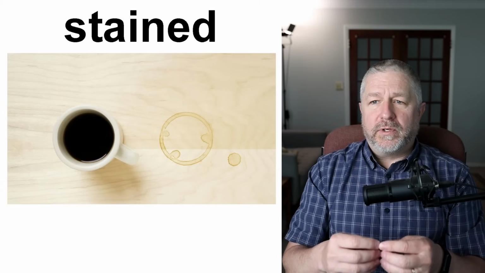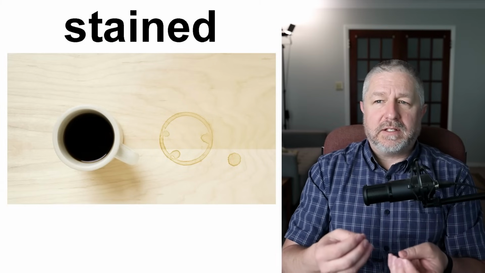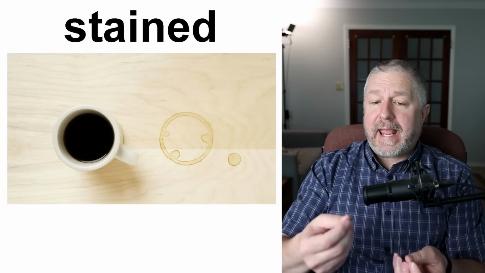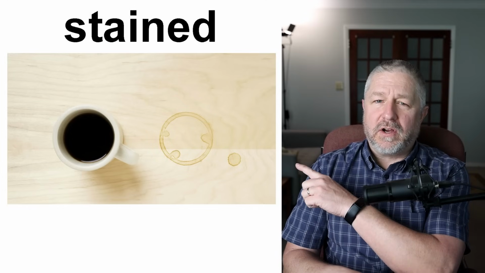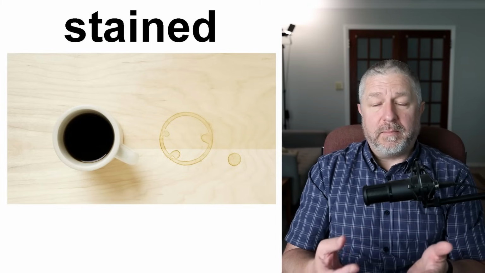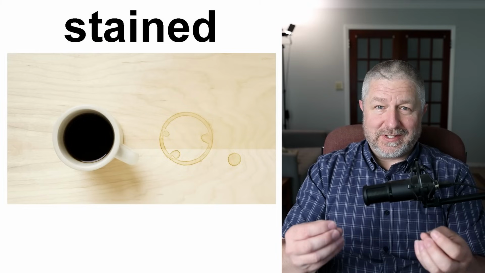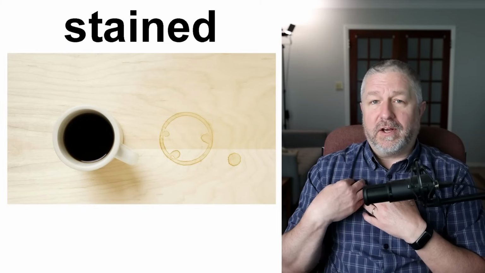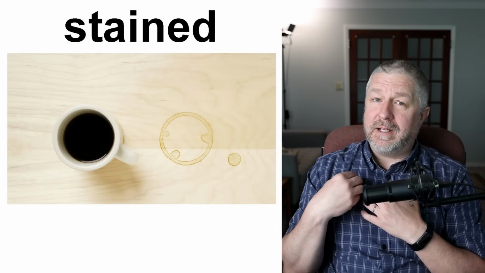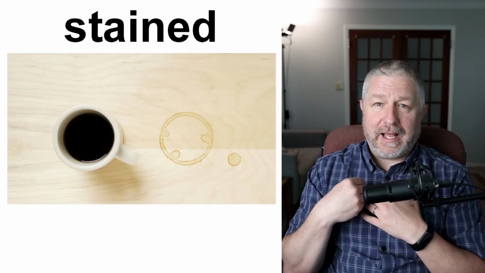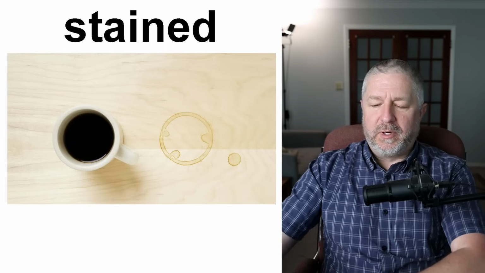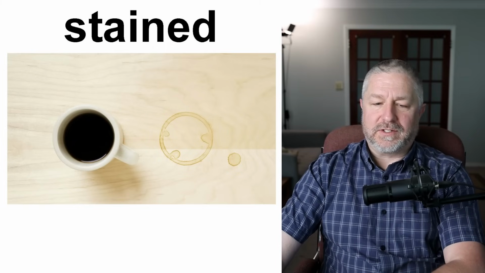Generally, we use the word stained when something is stained to mean it's discolored in a way that can't be cleaned. Like, I think this coffee stain will come out, but sometimes a stain won't come out. So those are good phrases as well, by the way. If you spill coffee on a white shirt, it might be stained and it might stay that way. You might not be able to get the stain out. So when something's stained, it means it's probably permanently changed in terms of its color.